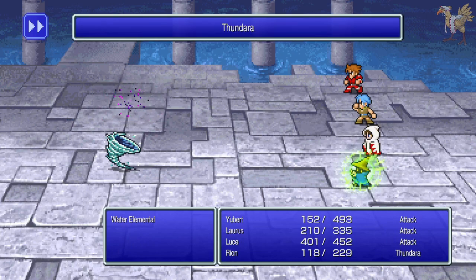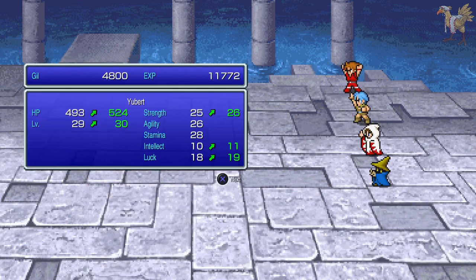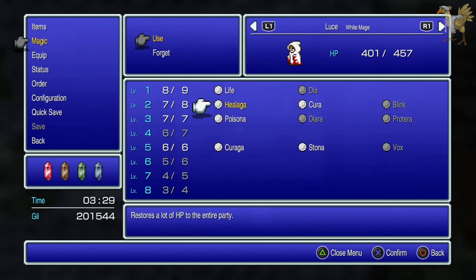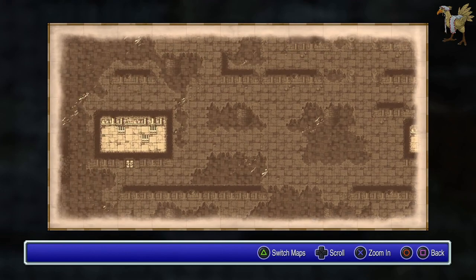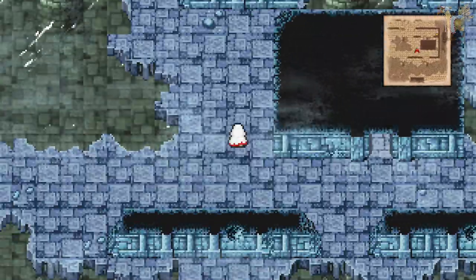Splat! And that's a wasted Thunderer. Great. More levels, which is good. And kill. Alright, let's heal up with the Healiger. So, is there anything? Okay, there's a nice trove over there. A nice trove up there. We'll take the northern trove.